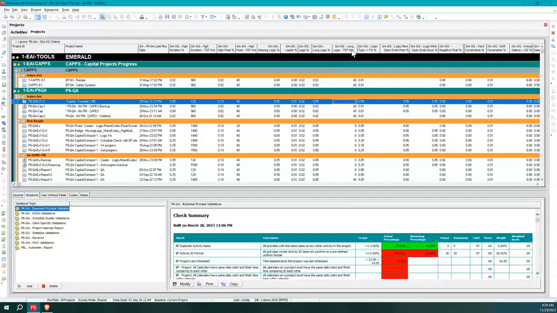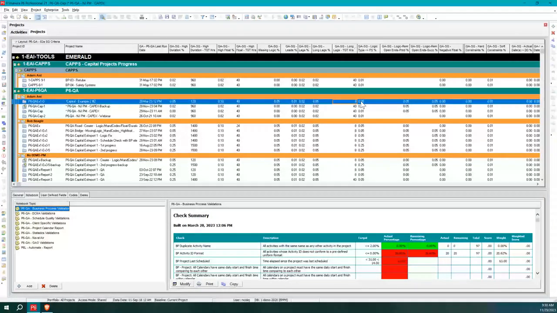This example is on a lag. So what is called a long lag? So if I have a finish to start and I put an 8-hour lag or less, then it would be green. But in this case, if I put a 10-hour lag or two-day lag, it would be red. Okay, so this one gives you not only a red and a green, but it also can give you a yellow because we can have a tolerance along with it, meaning it's close to being a problem.